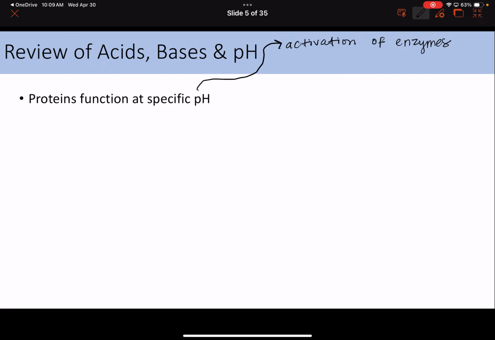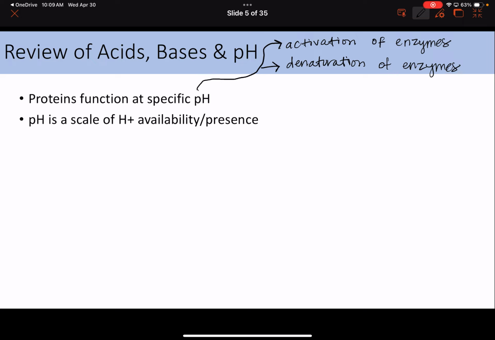Yeah, pepsin. So pepsinogen only gets converted into pepsin when it is in the presence of hydrochloric acid and it's a low pH environment. Also, what is the term for when an enzyme experiences a pH outside of its normal range and it starts to unfold? Denature. So pH will cause activation of enzymes, but also denaturation of enzymes if it's not within its optimal range.